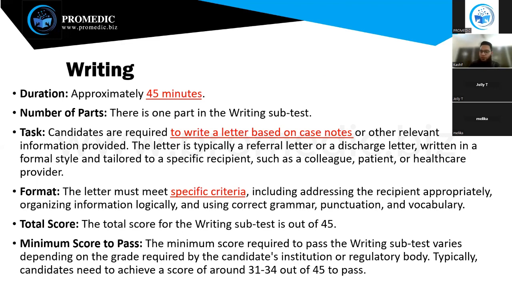Coming to the writing part, what is the duration of the writing exam? It is approximately 45 minutes, and there is only one part in the writing subset. Good news. Once you have attempted three parts of the listening and three parts of the reading, now you are coming to the writing part, the second last part of the exam. You're already exhausted. Your brain is not functioning.